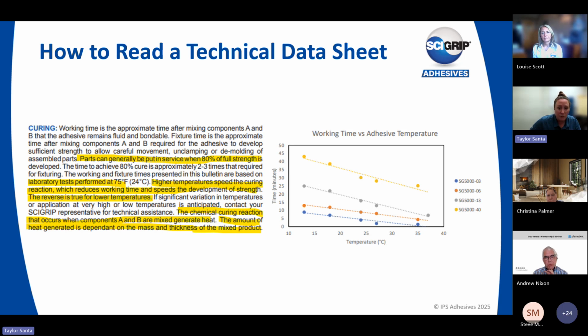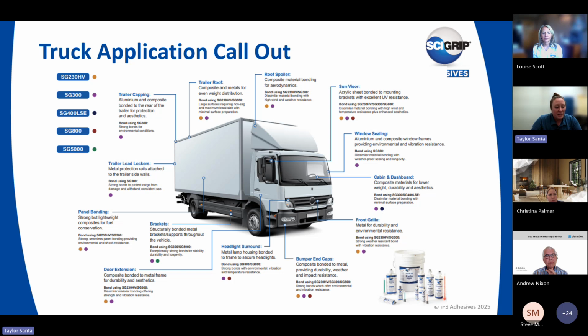your application. So the last thing I want to do, I know we're cutting it close on time, is go through some actual real life application callouts for different industries just to see why these specifications matter in real parts. So the first one we're going to look at is big trucks.